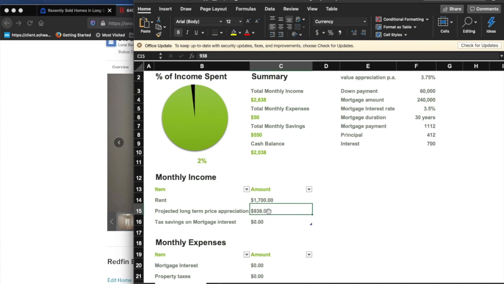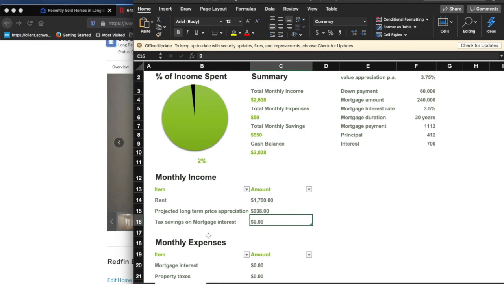This is very massive, and that's something many people might not really take into account, because they look only into the rent that they receive. But the property appreciation is also a big number, because look at what a large percentage of the rent it is. Next thing that you should also keep in mind is tax savings.